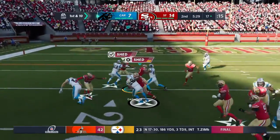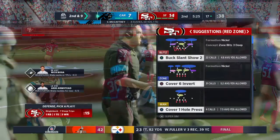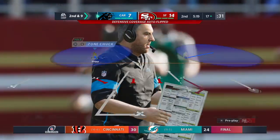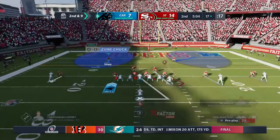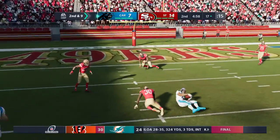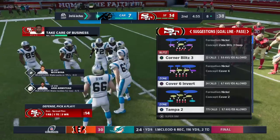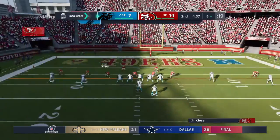On 1st down, this is McCaffrey. And he'll get this one down to about the 17. On the carry. Just a yard on the 1st down carry, so it's 2nd and 9. Typically, we think it's the strong safeties that are better tacklers, especially closer to the line of scrimmage amidst traffic. But in this case, how about the free safety coming up and making the big-time play? And he's able to work it here to the 8-yard line. 9 yards, and that leaves him just short, so it'll be 3rd and less than a yard.